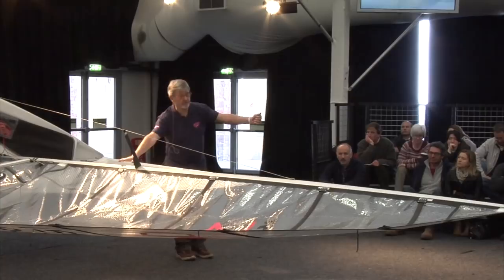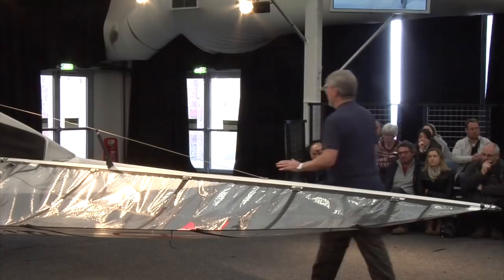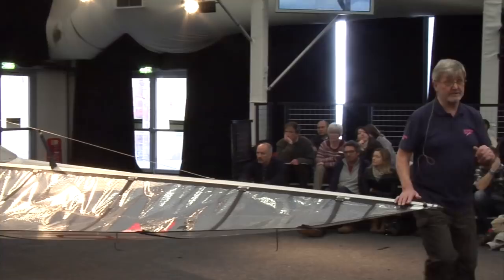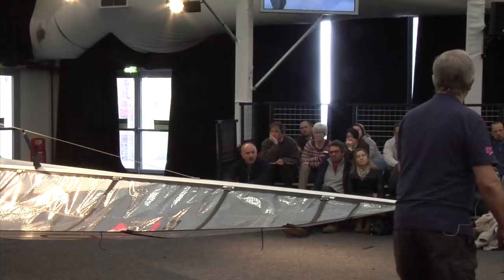Good. So what we've done then is we've talked about the passage of air over the sail plan all the way around the racetrack. We've seen the effect of jib sheeting and rig tension on the front of the jib. We've seen the effect of mast bend and the kicking strap and main sheet on the front of the mainsail, not only the front of the mainsail, but the effect it has on the back edge. But the one thing that I would strongly leave you with is, if in doubt, let it out, because the front will backwind and you can deal with it.